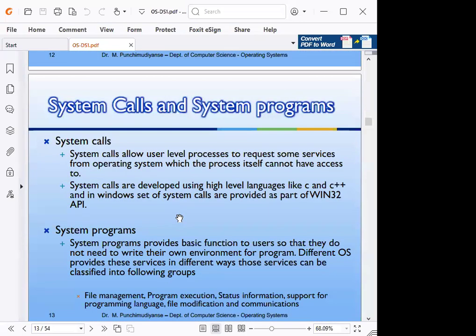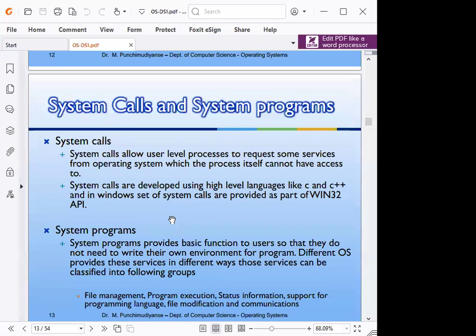Then you have system calls. System calls are high-level instructions which can access different hardware or do privileged work. Generally, user programs don't have access to the internal hardware instructions.